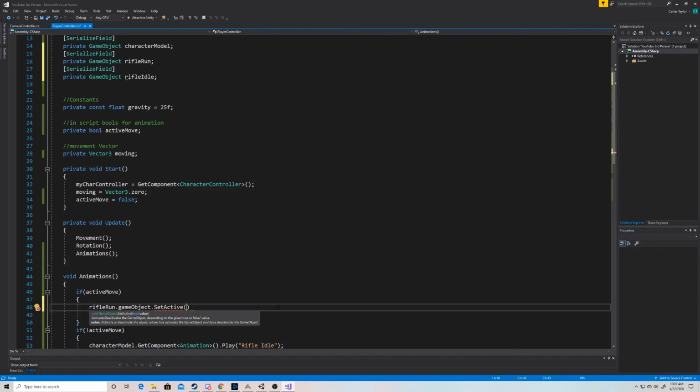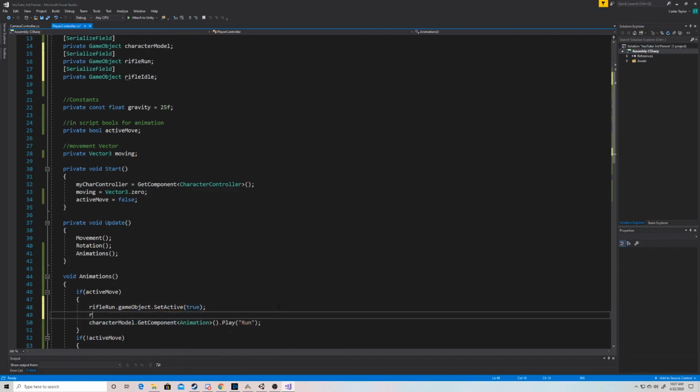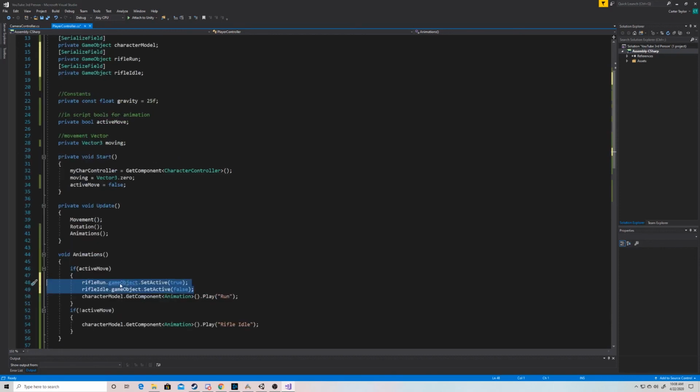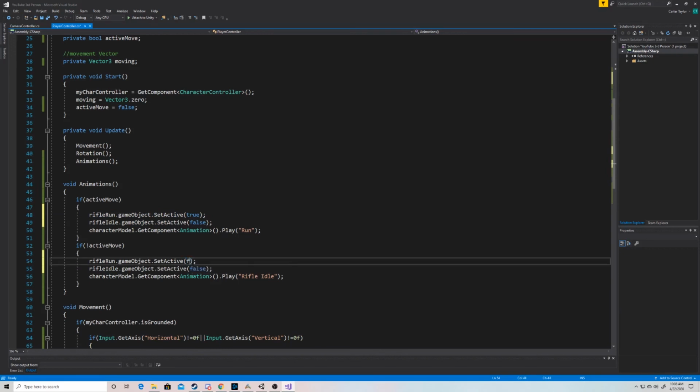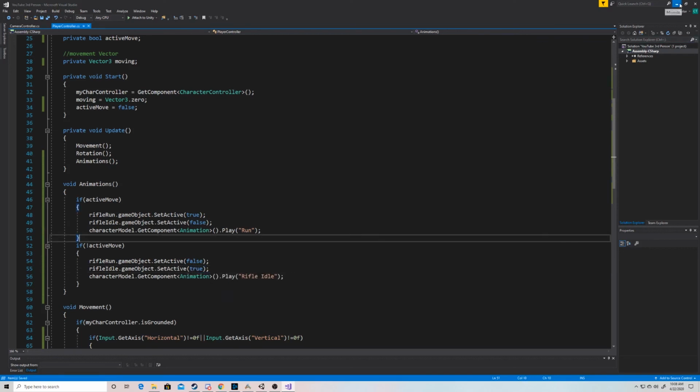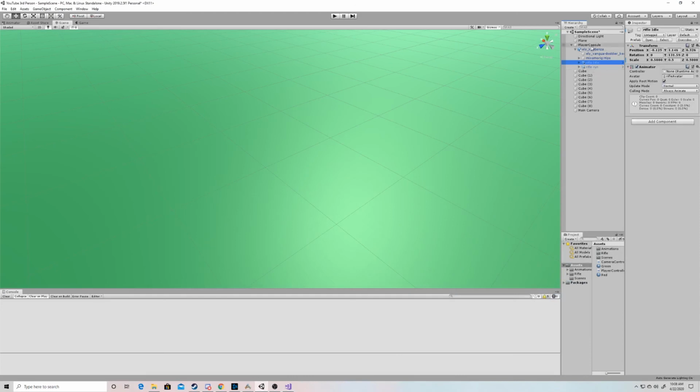So our run rifle we want to be true, and at the same time while we're running, we want our idle rifle to be false. And conversely, when we're not moving, we want the exact opposite to happen. We want our run rifle to be false, and we want our idle rifle to be true.